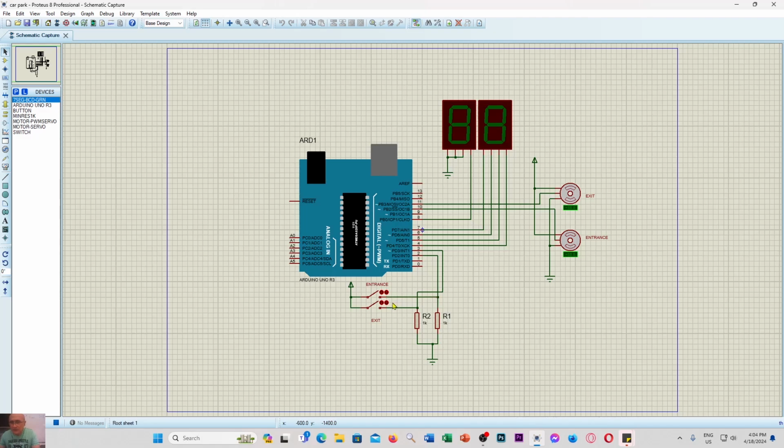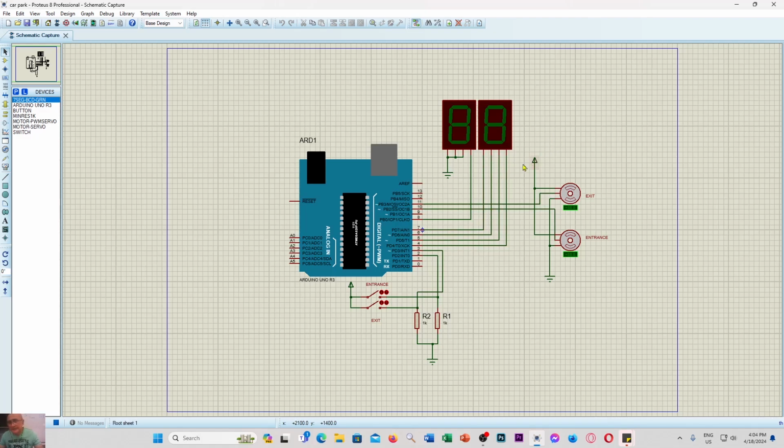Whenever the car goes to the entrance, the sensor will be activated and the car will be counted as one. So the maximum value for this example only is 10 cars inside, and when the car exits, the counter will also decrement, and the gates will be closed after the car has exited.